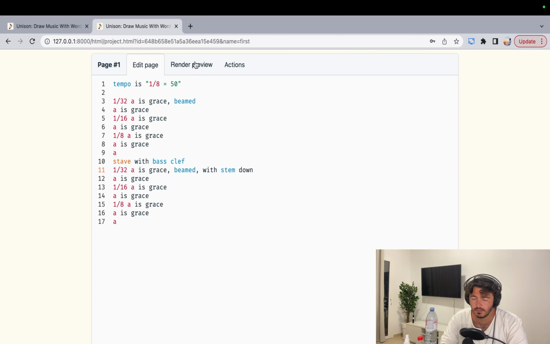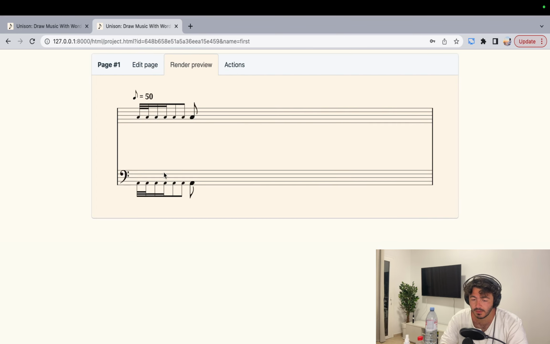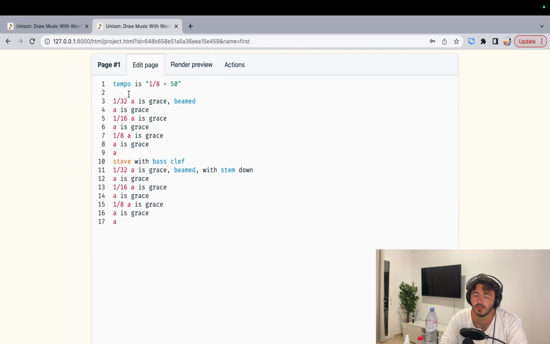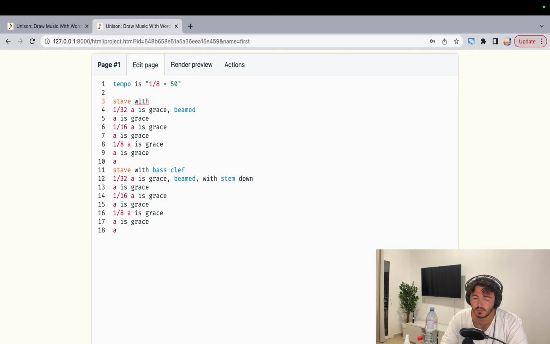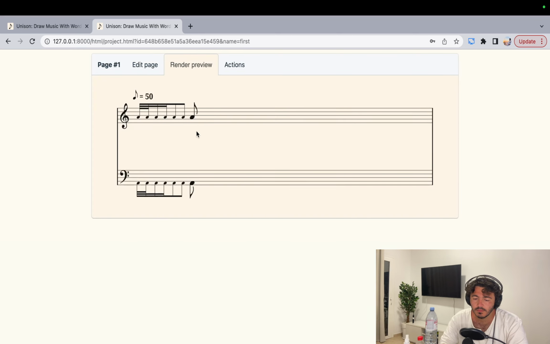I love this tool, sorry for cursing, but I really love this tool. Oh my god, it's just a bless. Yeah, just wow.